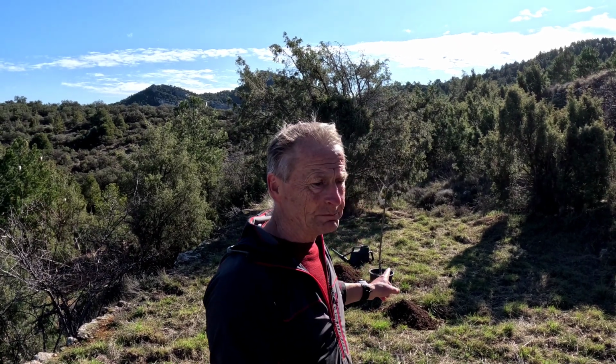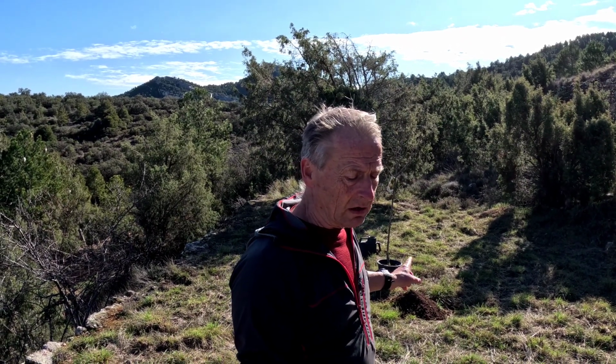So this is a pear that I'm going to put in here. I can't remember which variety it is. We've got one conference. That isn't the conference. This is a different variety. So it's really an experiment to see if anything takes. There's nothing like that here. There are almond trees here, but there are no fruit trees. There are no olive trees either. About a kilometre after you leave the village and start rising up. So I don't know. I'm just planting these 6, 2 of each, different varieties, to see what takes.